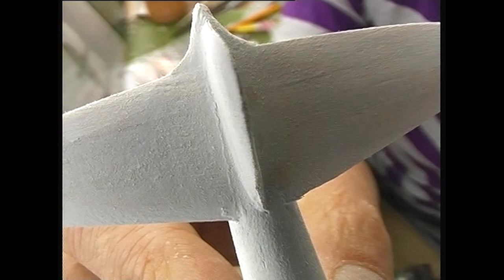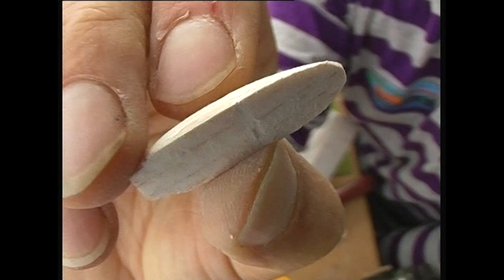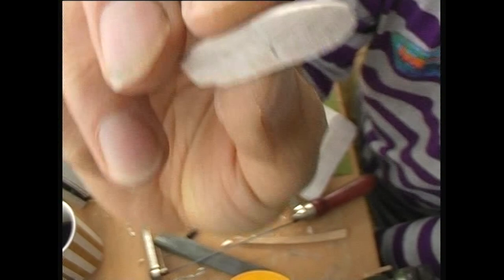Okay. But here's the canopy. Look, the good thing about the canopy is you can actually see where it's been remodeled. See the chunks out of it? A bit I've added in. It's a bit high, really, but we'll see what we do about that.